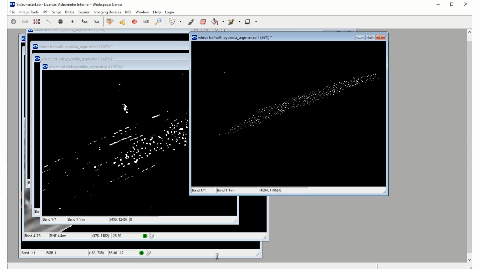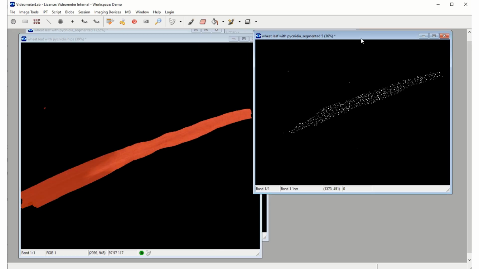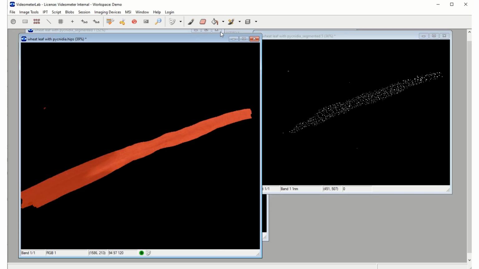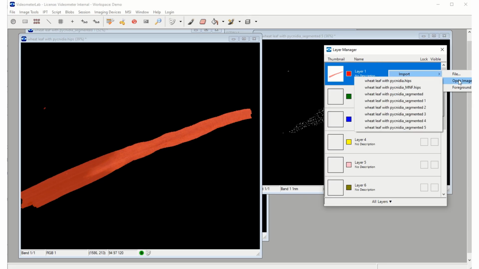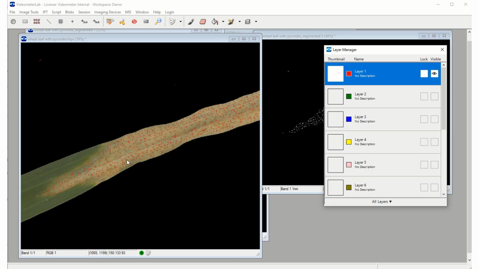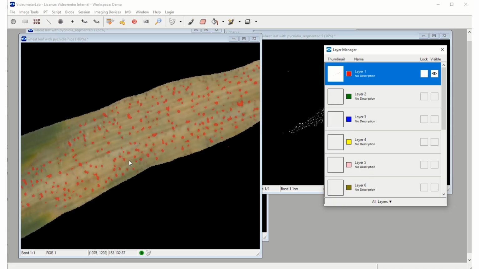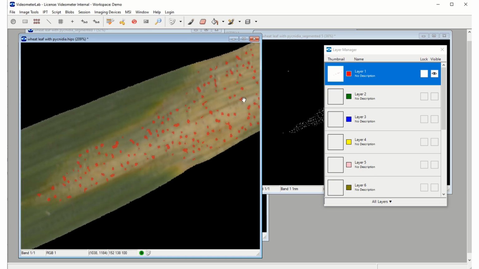If we want to check out how it looks on our leaf, then we could actually import the open image, the pycnidia image, as our red layer, and then we see here the pycnidia that are detected marked as red, and we can tick them on and off through the visible icon over here.